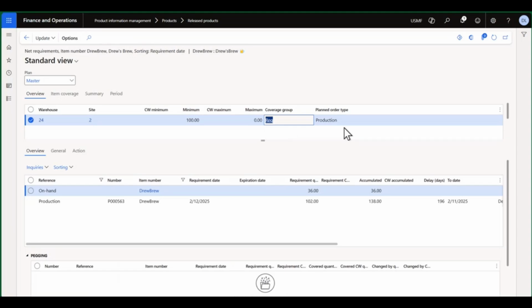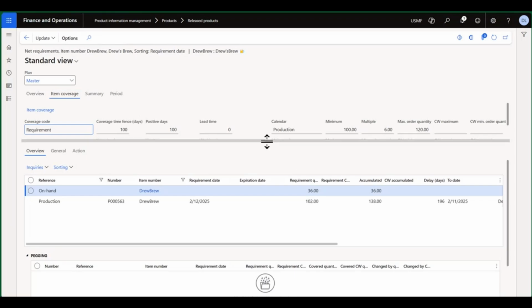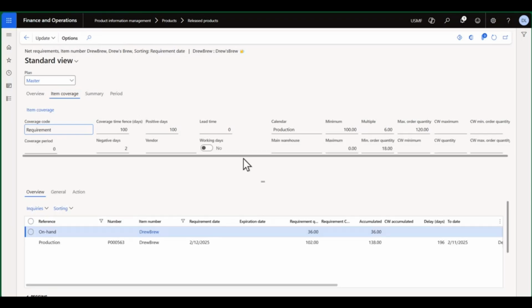Going one step further, the planned order type for this particular item in Site 2, Warehouse 24, is production. It is not a purchased item. This is an item we manufacture. If I click on the item coverage tab, I can see additional settings. Some of those come directly from the coverage group. They might be overridden at the item coverage level for this particular item.